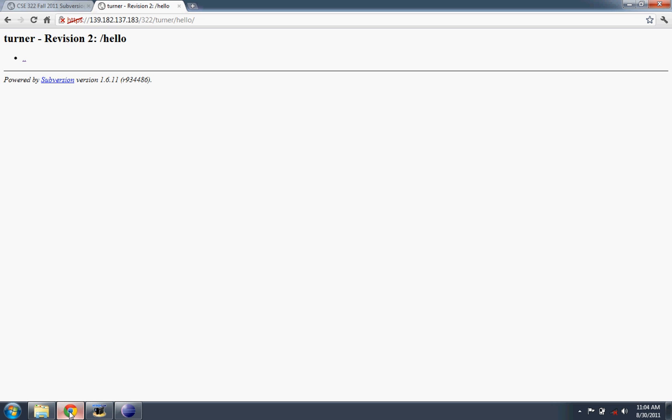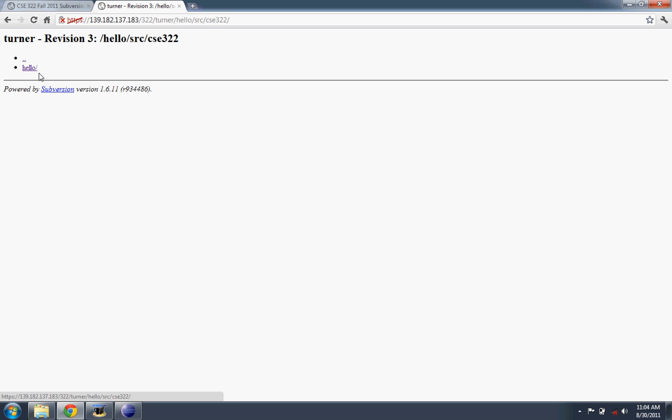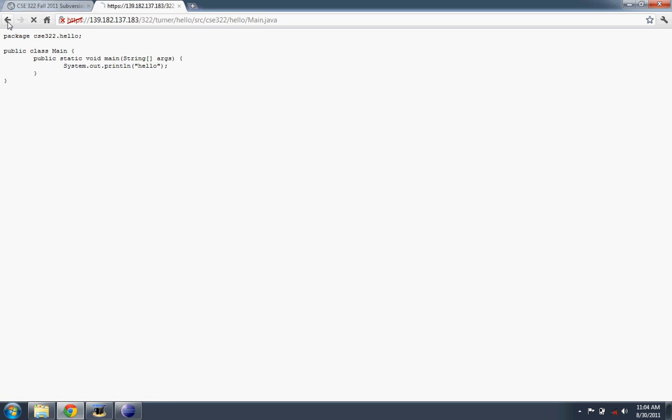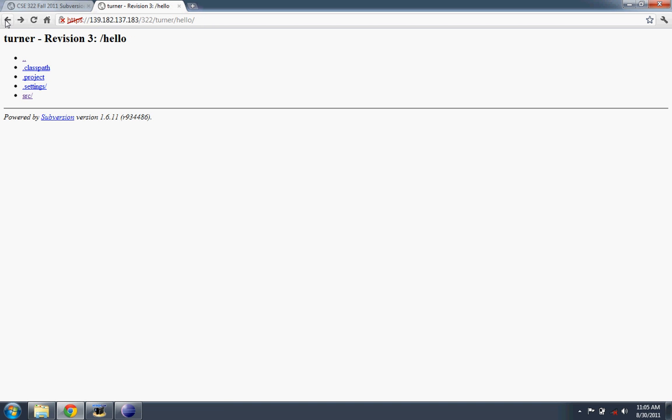So that commits it. I go back to the website, or the web view of the repository. I'm going to reload, and as you can see, these are the objects that were written into the repository. And here's the file that we created. And as you can see, there's a hierarchy of folders corresponding to the namespace that we specified. Also, there's these other files that Eclipse uses to control the build of the project.